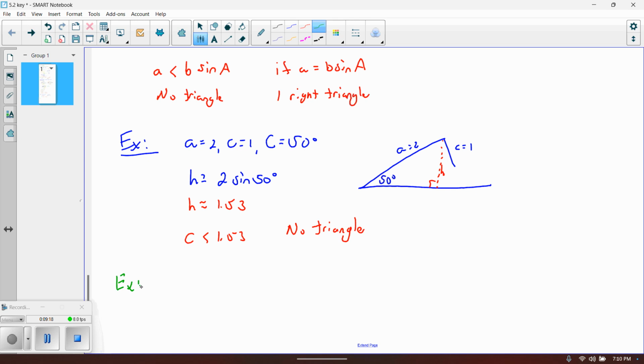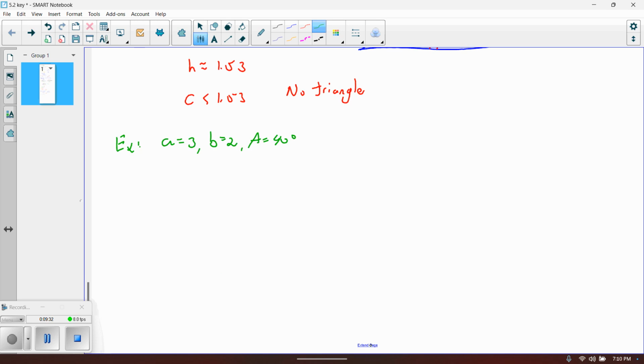All right, now let's try one that ends up having just one solution. So the information that might be given would be that A equals 3, B equals 2, and angle A is 40 degrees. So again, if we just kind of sketch what that might look like, and I know now we've actually got the A, B, and C. So here's B. They're telling us A is 3, which is longer than B, which is really the only criteria that we needed to find one triangle. And then you've got this C over here, which is whatever it is.